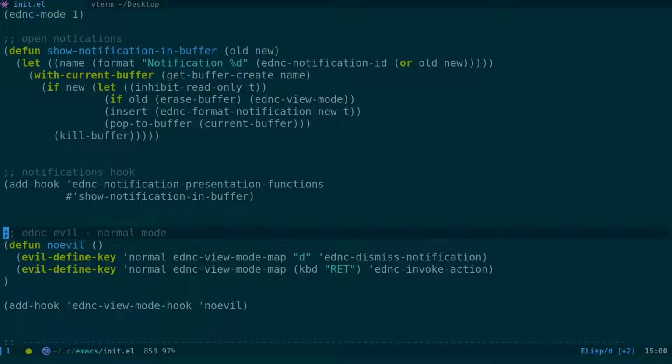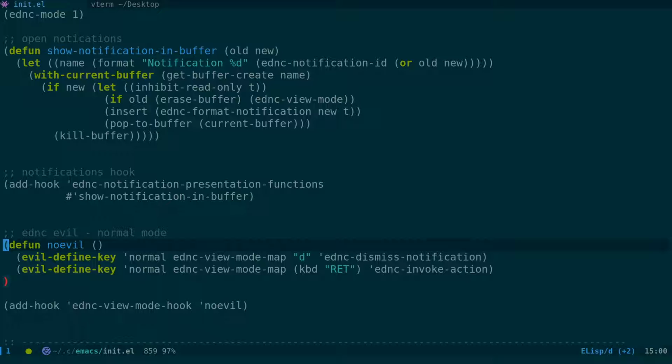So what I did was I came up with this little bit of code here that works in conjunction with ednc mode, so that you can press escape and then you can press D to dismiss the notification, or you can press return to invoke the action if it has one on it. So this is a little bit of code that will basically fix the issue with the keyboard shortcuts not working in ednc if you're using evil mode.